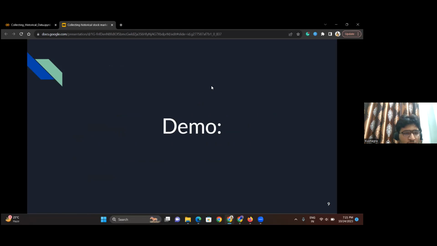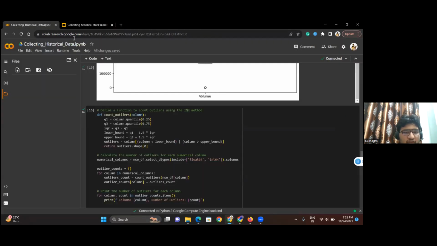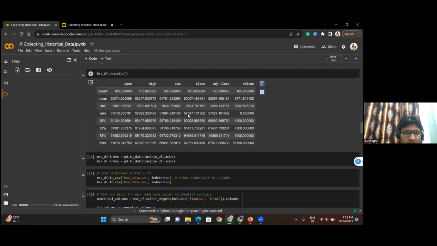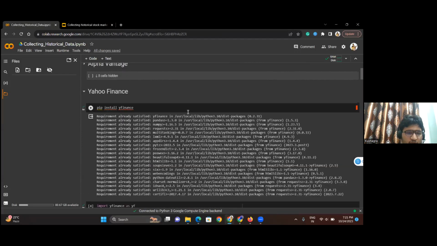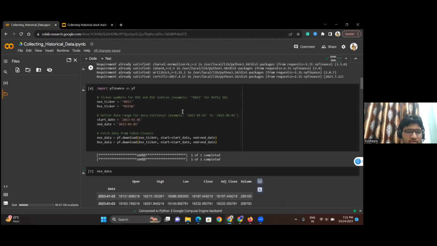Now coming on to the demo, how we are collecting this data. Initially, we use Yahoo Finance. As mentioned earlier, it's an open source platform which provides both BSE and NSE data.